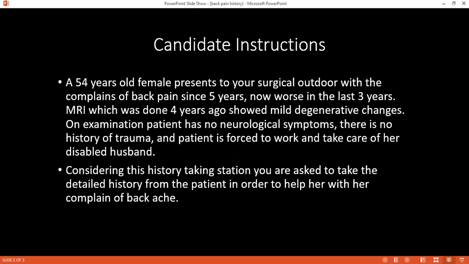So apart from the painkiller, is there anything that makes you feel better? Yeah, taking rest usually makes it better. Working, lifting something heavy, that makes it worse. And moreover, my husband is disabled, so I have to lift him up in order to make up the beds and clean him up. That also makes it quite worse. Yeah, that must be really difficult for you, Maria.